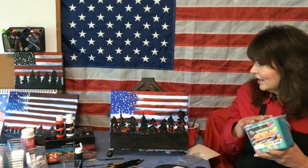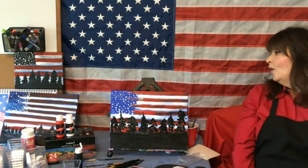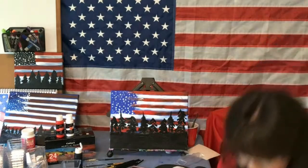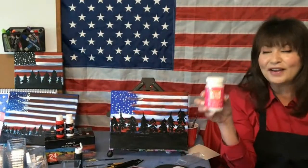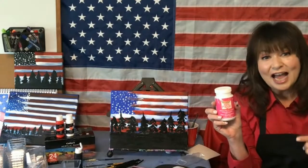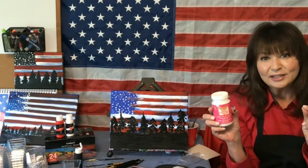All right. Now, if you guys want to bling up your painting, if you want to add a little bit of sparkle to your painting, one of my other favorite art products that I bring to every paint party with me is Mod Podge. Okay. Now, you can tell my Mod Podge has been used. But I always have this with me. I always use it in the art room. Again, non-toxic, and it looks like glue. It comes out white, but it dries shiny and sparkly.